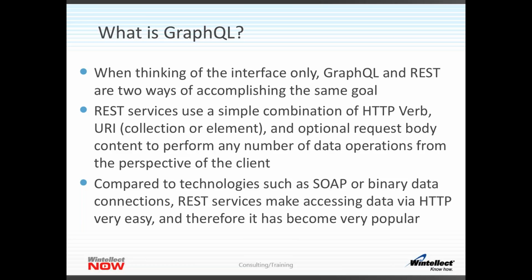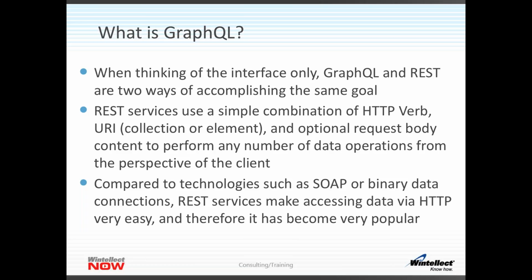The goal is to provide some type of easy-to-use, convenient interface for either retrieving data or making data modifications. REST services accomplish this by providing an HTTP verb combined with some type of URI. If we have a collection URI, one that doesn't address a particular resource, and tie it together with a GET request, that returns all of the resources for that request. If we have an element URI where we specify the ID value, then that same verb returns a single resource. If we combine the collection URI with a POST request, that typically means to insert into the collection. Or if we do a PUT request with an element URI, that means to replace that particular resource. So when we think of REST services, we think in terms of these verbs and these collection or element URIs.